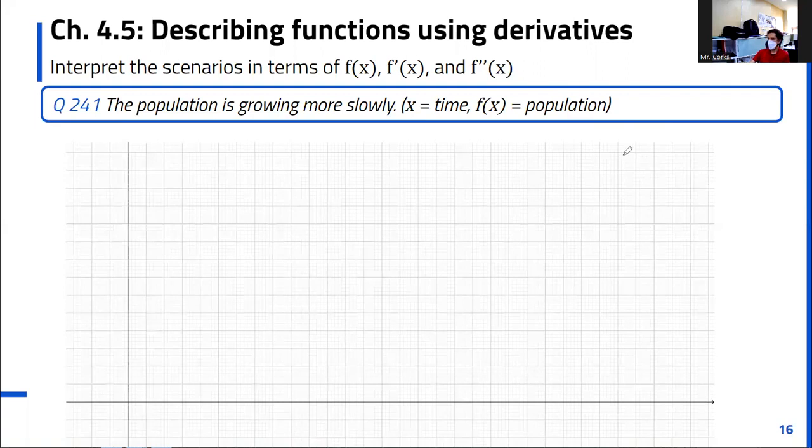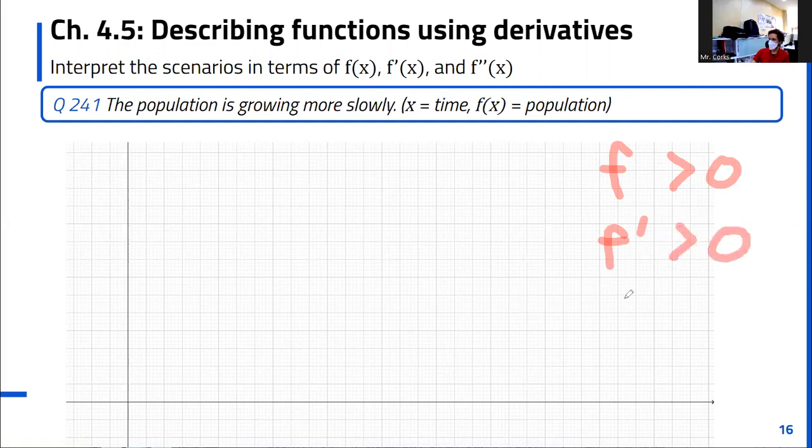All right, well, first f of x, negative populations don't make sense. So population is positive. Second, our first derivative here is growing. Growing means it's getting bigger, it's going up. If a function is going up, let's write it like this, greater than 0. If the function is going up, then it has an upward slope. So positive slopes are greater than 0. First derivative is just slopes, so first derivative is greater than 0.